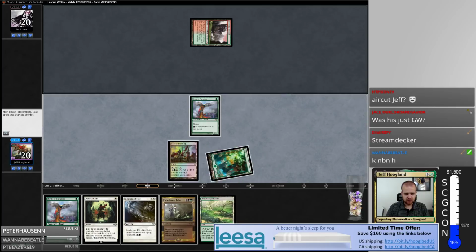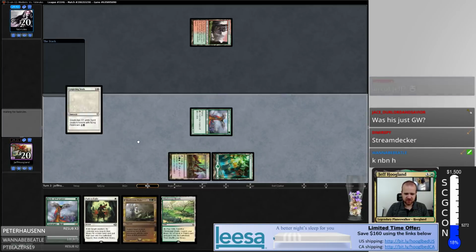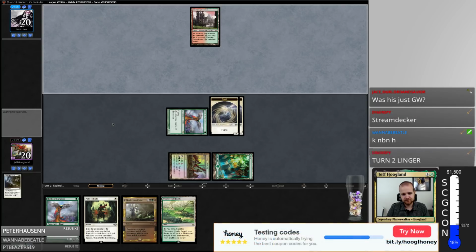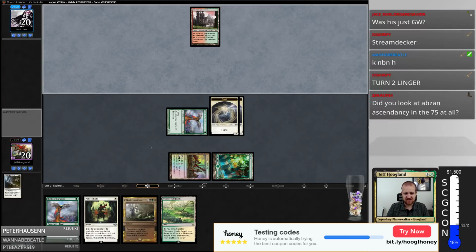I'm just gonna go ahead and do this. Cast Lingering Souls here. Next turn we can go fetch a tapped land, bird, flashback Souls, and then just start pounding the Township. You know, and take him to Pound Town.